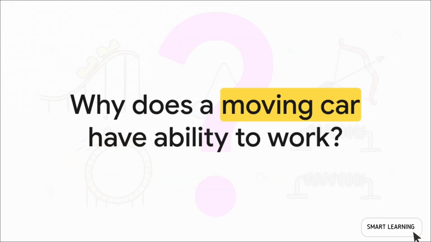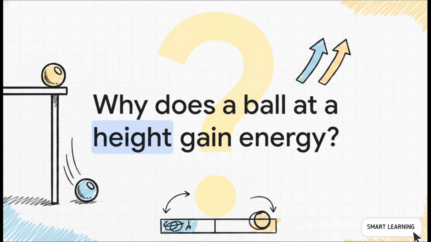Picture a car just absolutely zooming down the highway, right? It's literally thousands of pounds of metal moving at incredibly high speeds. But think about it. What exactly gives it the power? That ability to do work, to carry all that massive weight from point A to point B. Now let's completely flip that scenario. What about a ball just sitting at the very edge of a tall table? It isn't moving an inch, yet somehow it possesses a hidden reserve of power. How is that possible? Well, the mechanics behind both of these everyday mysteries actually come down to two super important forms of energy, kinetic and potential.